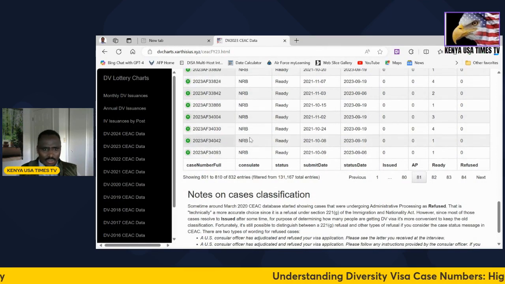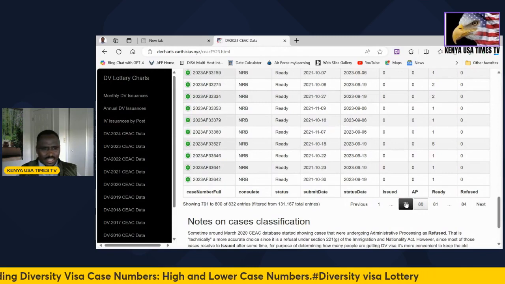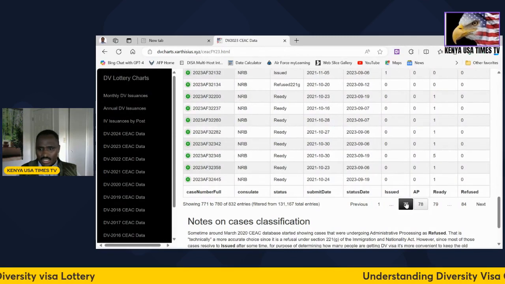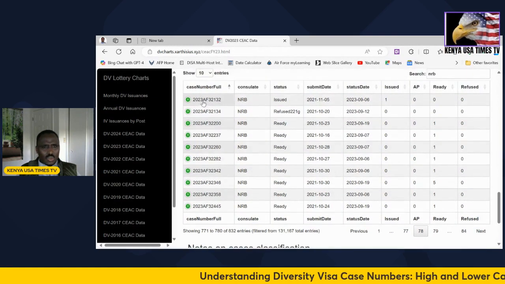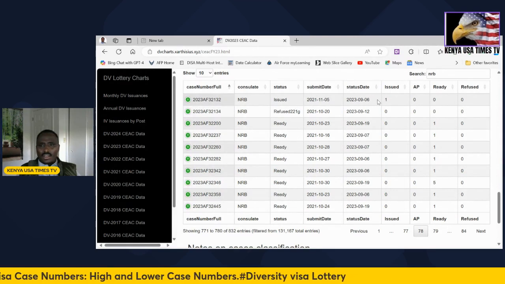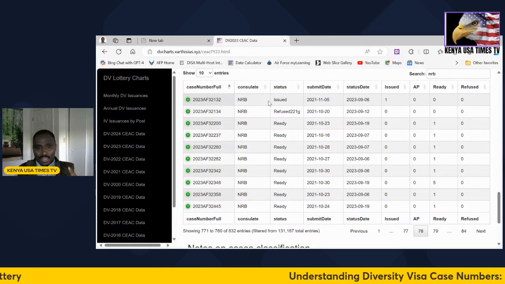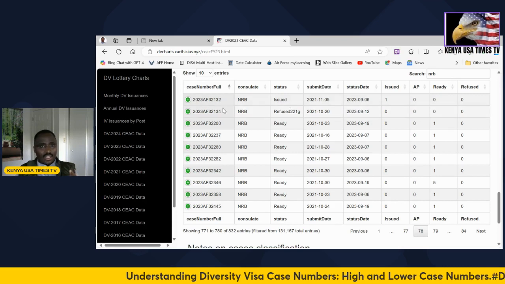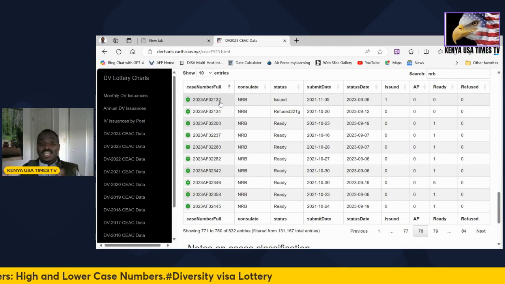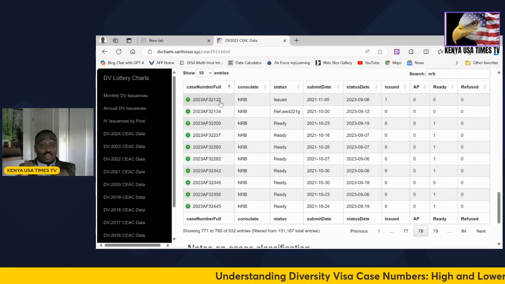I want to see a high case number that was issued a visa, I think. Ready. Nothing also. This 132. Whoa. I think during our time, they never reached a high case number within Nairobi. A high case number, as you can see, for this one that was issued a visa is 132. However, for those people who are in Qatar, Gulf countries, with a case number of 50,061, those people got visas.